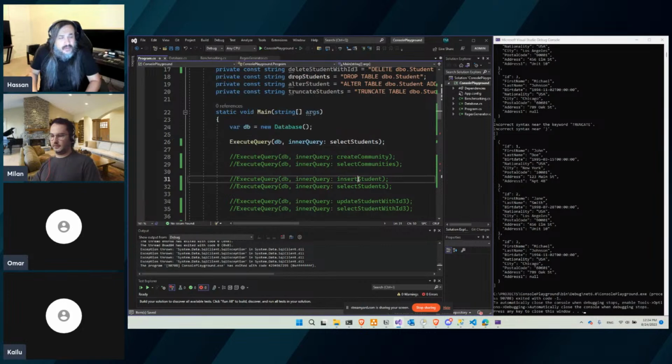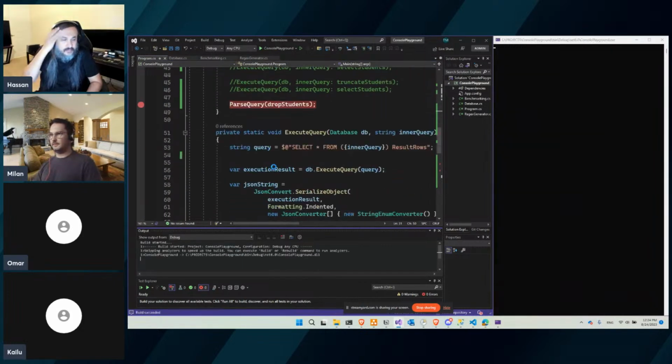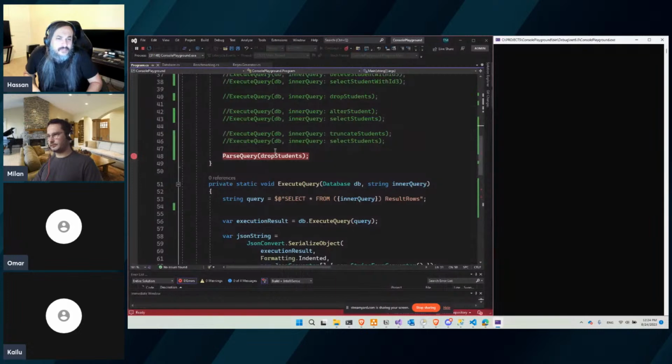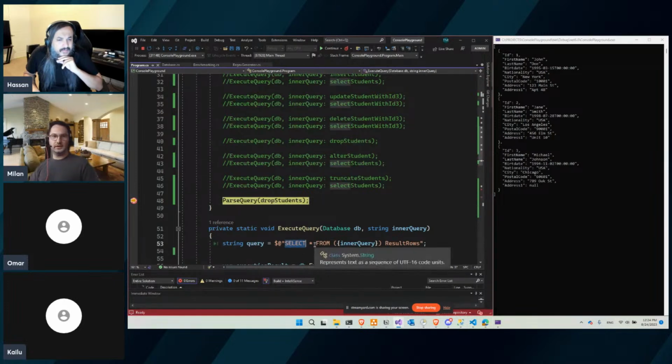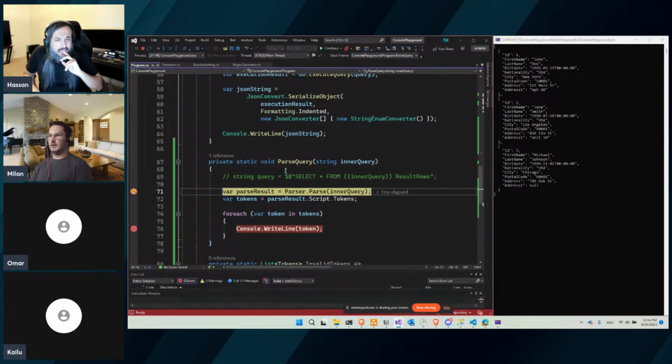And then if we try to debug again, okay, so we selected students again, and then there is another suggestion which uses some kind of lexer or tokenizer. Basically, it goes through the string and classifies these strings that we have inside in its own fashion, right? Luckily, there is a built-in SQL parser in .NET, so we can just use that one.